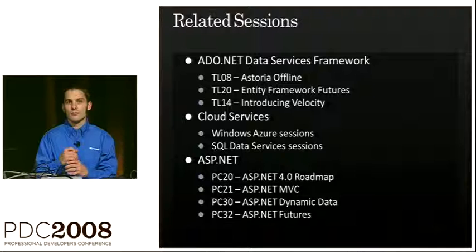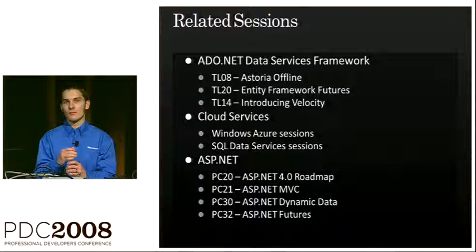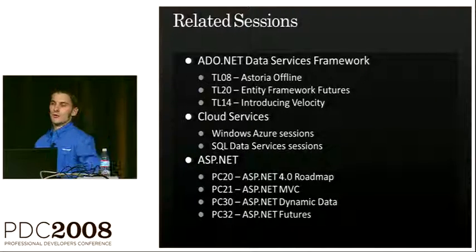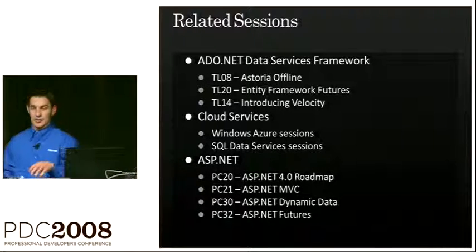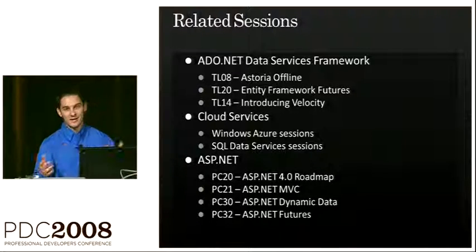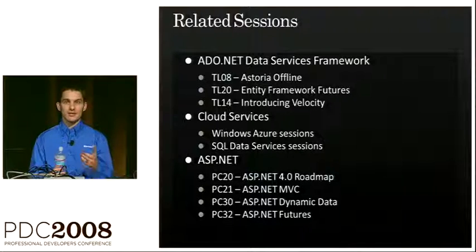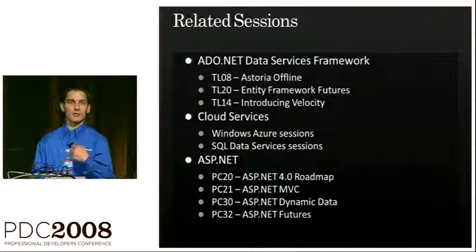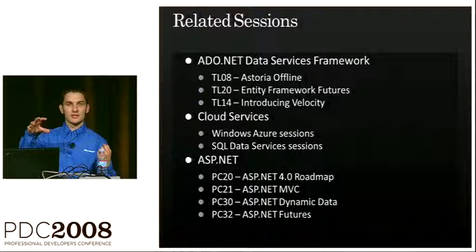Because your context is tracking the changes of all your objects. But at some point, if I want to say discard all the changes I have made, I haven't found any method on it. So the question was around if you're using the client-side context, is that correct? Yeah, client-side. Yes. So today in Astoria, or I keep using our old code name, in the ADO.NET Data Services Framework on the client side, if you want to discard the changes you made, you either have to explicitly tell us about that through API calls, like delete link or delete object or something like that, or discard the context completely and start with a new one.